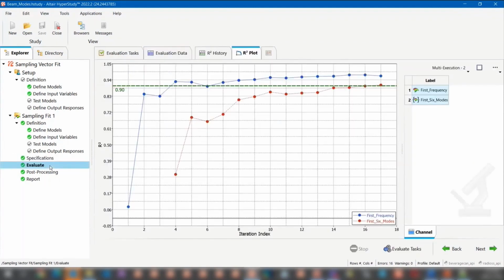But in any case, you can go check and change your R square history throughout the whole iteration history. That's about it for the sampling fit regarding vector models.